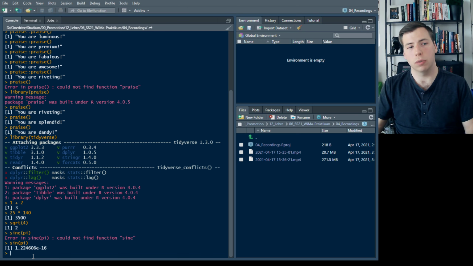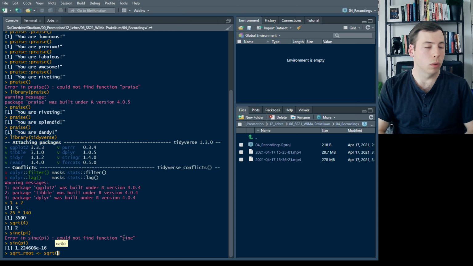So instead of new functions, let's talk about variables. As I said, we have an environment here, which will always list the variables we save. For instance, if we want to save the square root of something, we can just write sqrt. This will be our variable name. Then we draw an arrow, and then we write, I don't know, the square root of 155. This is a value we need later on for whatever reasons.